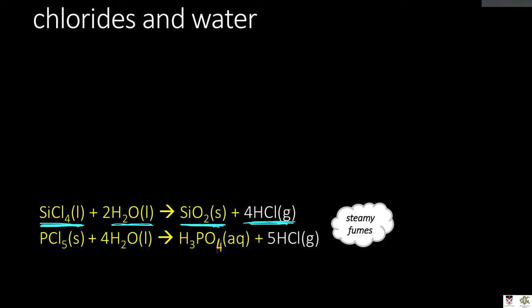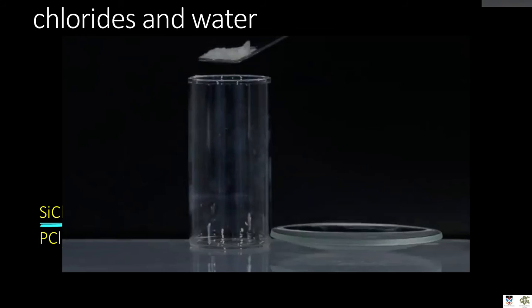So if we added an excess of water to the silicon tetrachloride, what would you observe? Would the silicon dioxide ever dissolve? No, you're going to observe a white solid in that solution as well. So the two observations will be the white steamy fumes, and there's going to be a white solid also observed, or white PPT, as a result of the silicon dioxide produced.